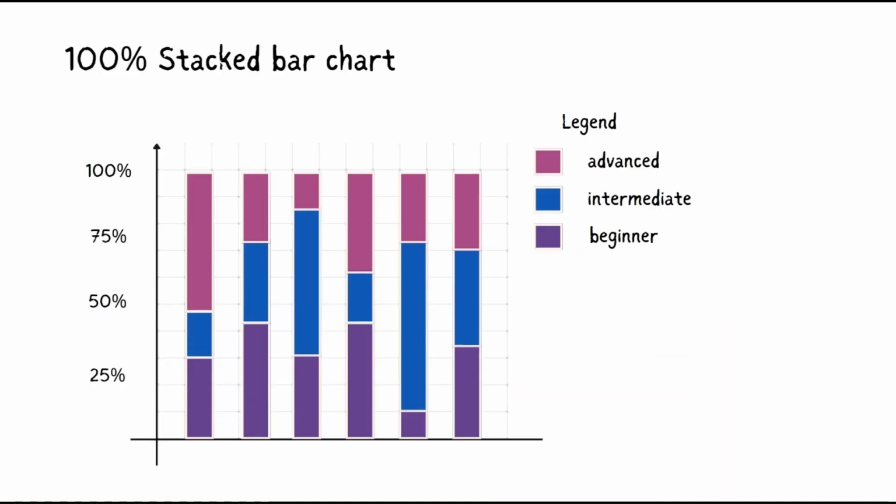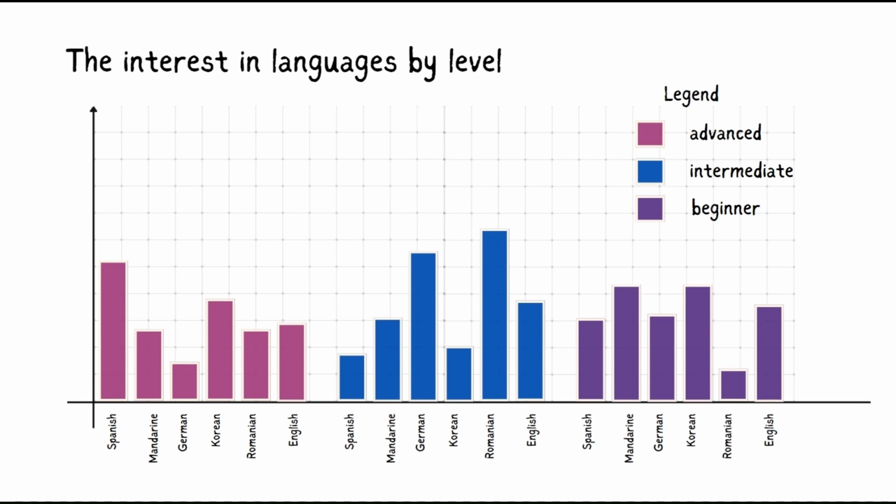The vertical axis represents percentages, where the total is 100% for each category. Each pie chart unrolls basically into a bar. The colors must be kept in the same order. Comparison is done at bar level but not across bars. If wanting to compare across bars, for example, compare the interest in language by language level, one option is to use a grouped bar chart. But this time, with each group representing one of the levels, beginner, intermediate, and advanced.